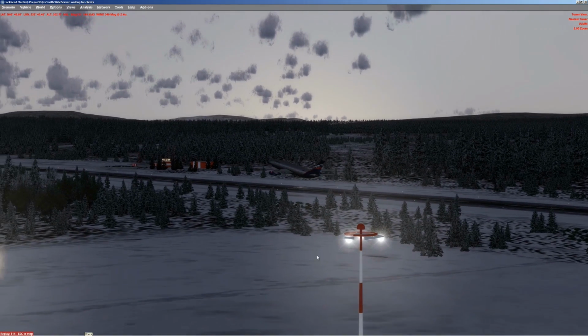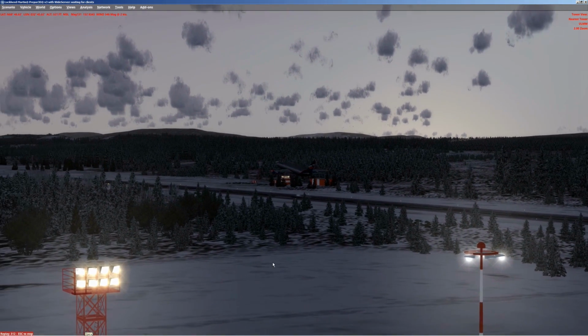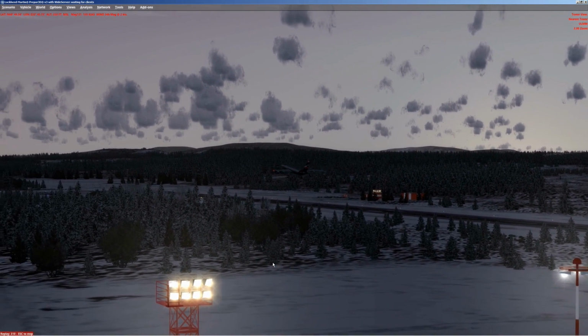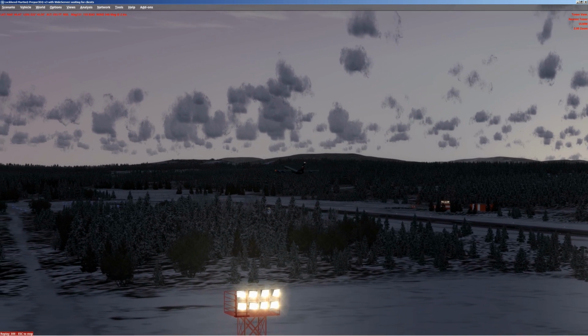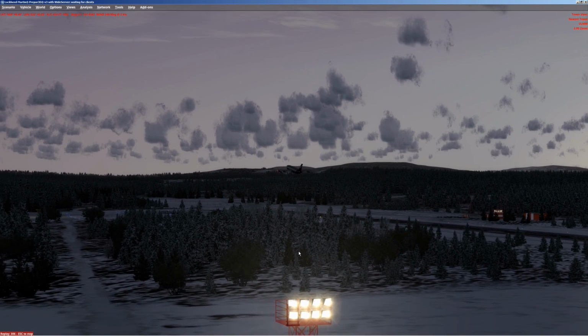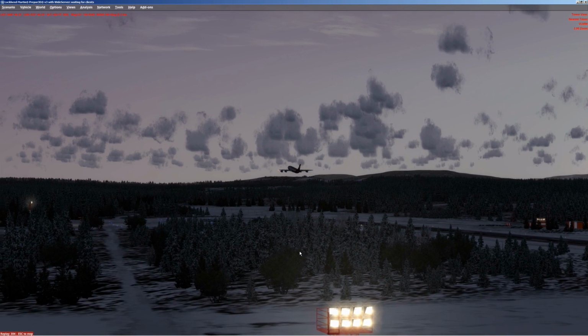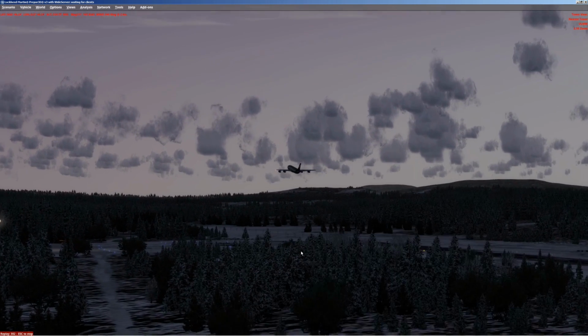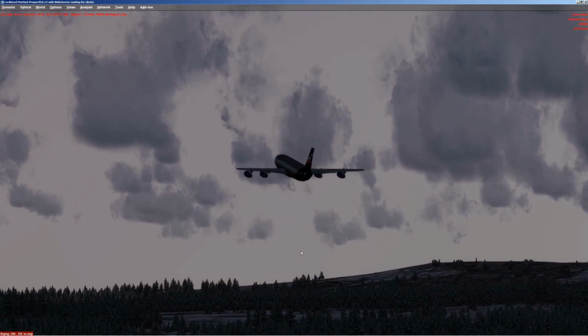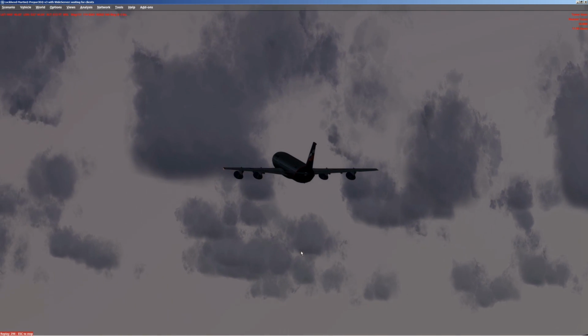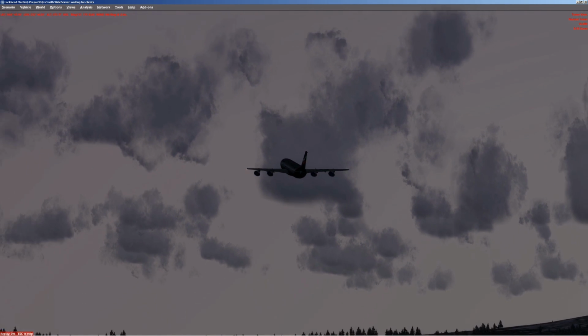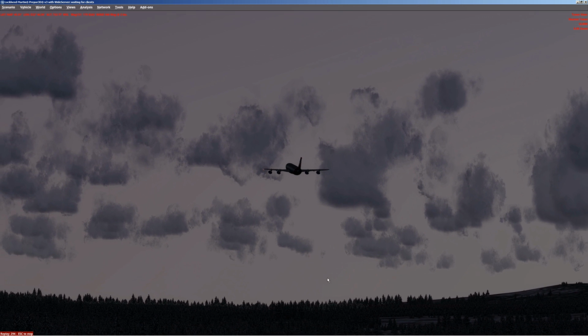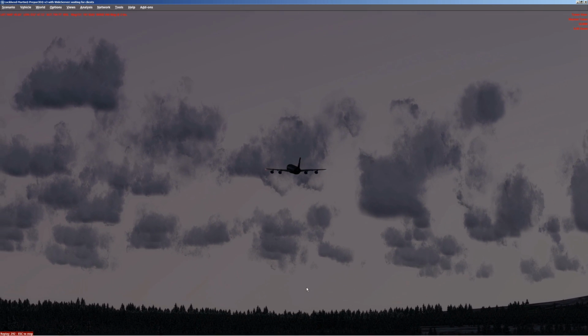My takeoff view on the nearest tower. First beacon, nearest beacon.